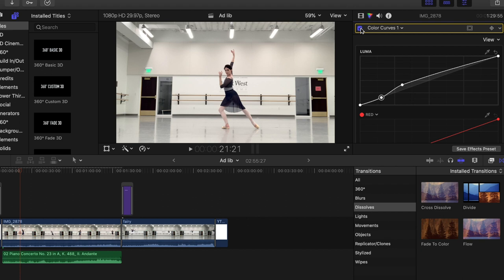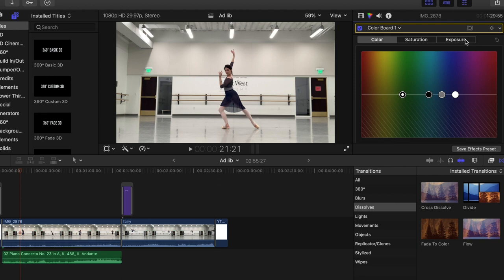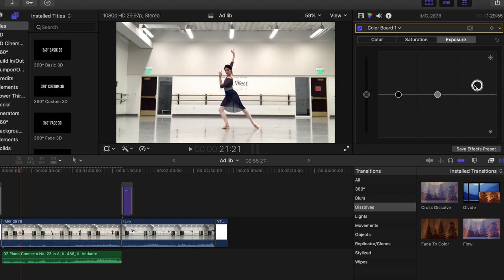Now, we can do it the same way. Go back to color board. If your editing software doesn't have that, somewhere you can find exposure. And we can take the highlights up a little bit or the midtones up a little bit, see? Or this down a little bit to give a nice contrast. Or you can do the whole thing, but sometimes that doesn't work. So play around with your exposure. And that can help kind of cheat your lighting a little bit. I do it on every video. I do it on this one.